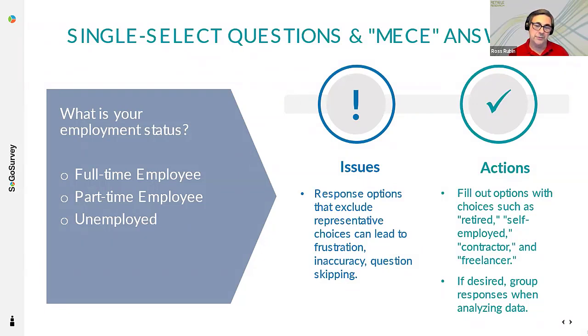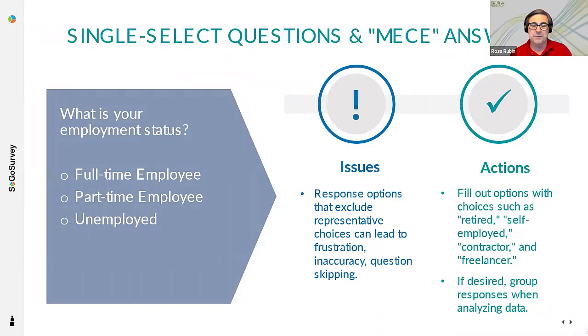Well, the answer is there are two reasons. One, again, it comes back to the idea of making respondents feel comfortable and that you're capturing their input, right? Which is pretty much the whole proposition of a survey. And also showing that you're acknowledging a number of different options out there. Also, it may turn out later in doing your analysis, hey, I should be asking about folks who are contractors as well. Sometimes it's good to plan ahead a little bit, even if you don't know specifically you're going to need an option, when there's little incremental cost to adding an answer.